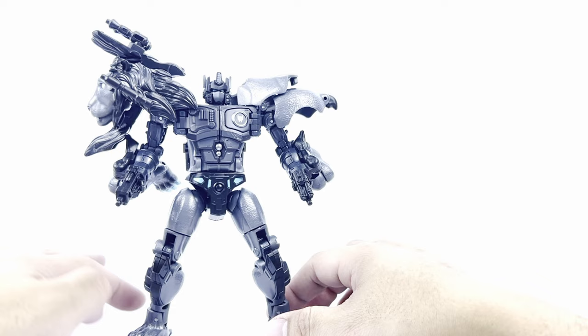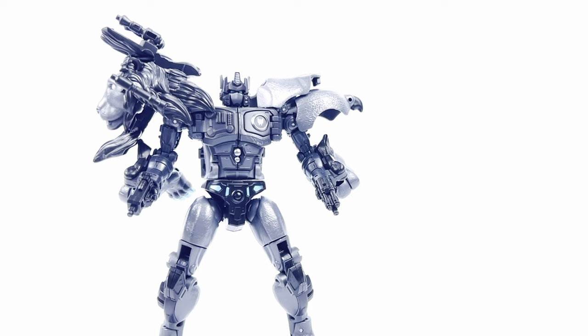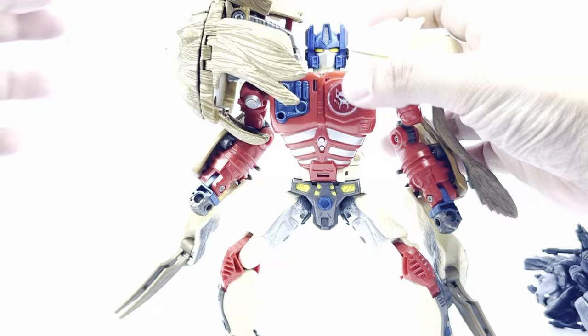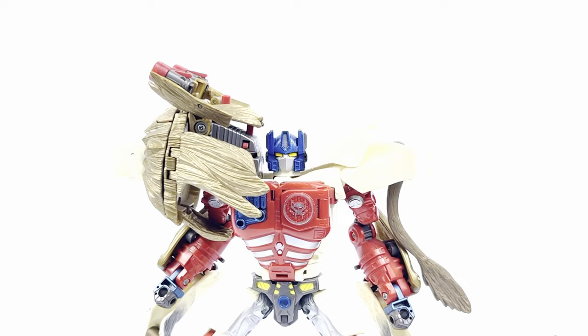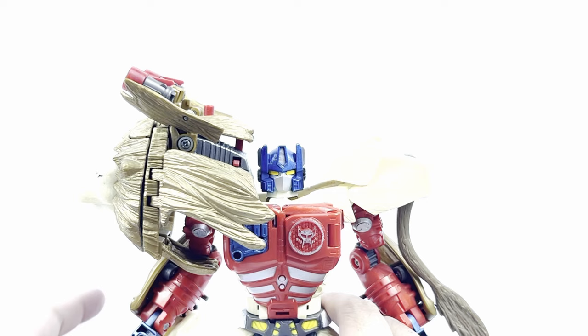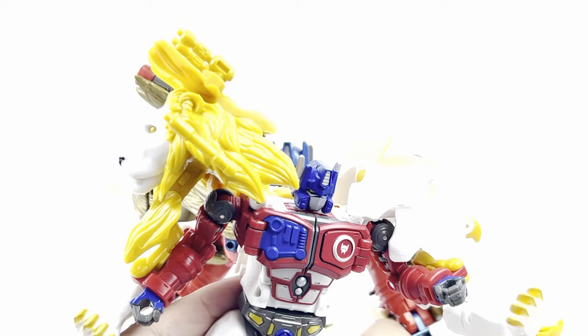I also find that, similar with Leo Prime, the weapons are all the same color as the mane, and it makes it very hard to differentiate where the weapon starts and where the mane of the lion ends. If you were to look at the older mold, you can see that the gun has its own color, the mane has its own color, and the metal bits underneath also have their own color, so it creates a distinction between what is what on the figure. Whereas the newer figures just look like a mess of robot parts.